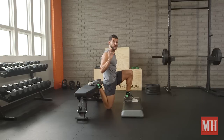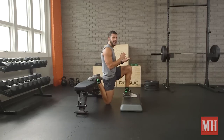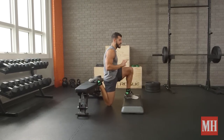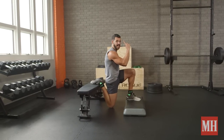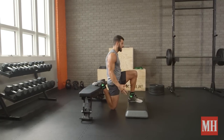First, make sure you can actually do it through a full range of motion and don't have a mobility restriction, and then to lock in good positioning and technique. If you notice, my front shin is fairly vertical. I've got 90-degree bends in my legs. My abs are crunched, my ribs and shoulders down, and I'm tall up top. I've got a really high-end glass of water on top of my head and I don't want it to spill — I'm nice and locked in.